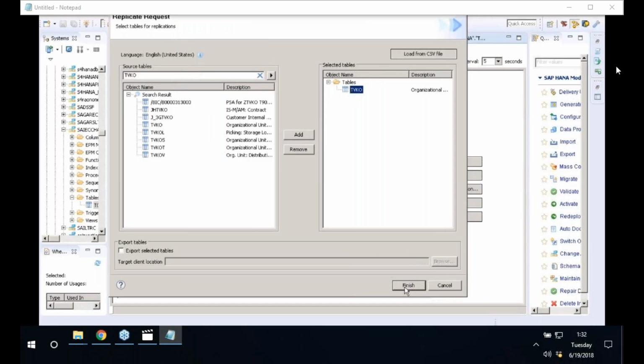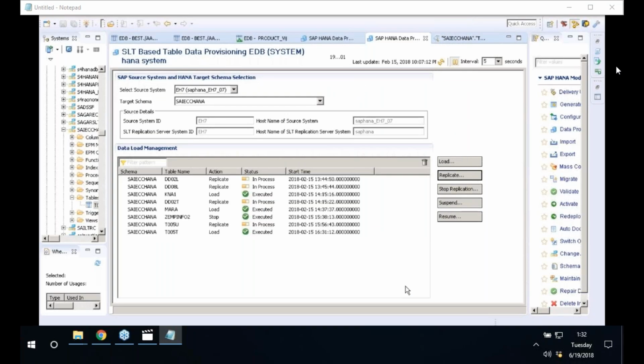and click finish. Once I click finish, please see, participants, I'm trying to refresh. Previously, what is the action that you see here? Load. Now what you're seeing here is replicate.